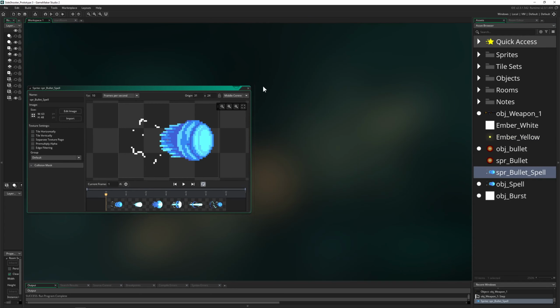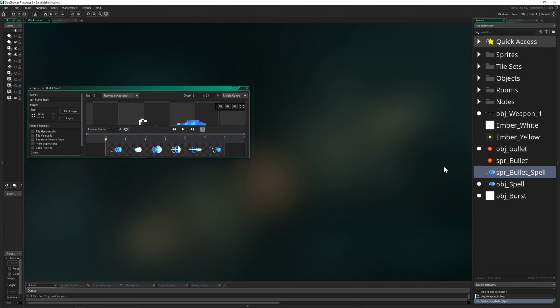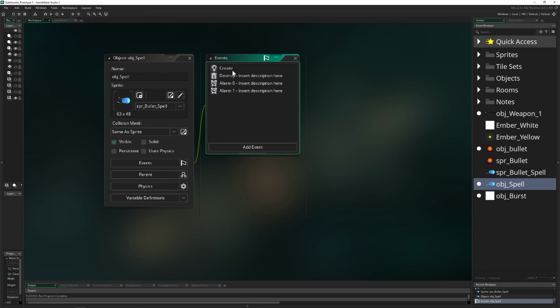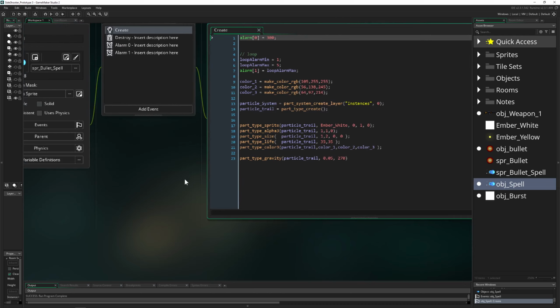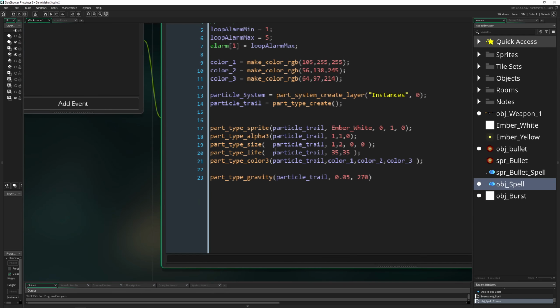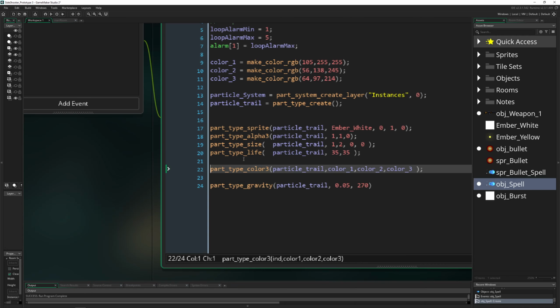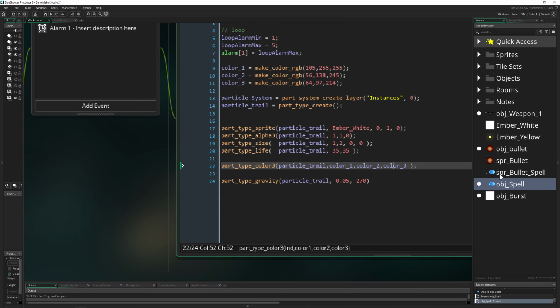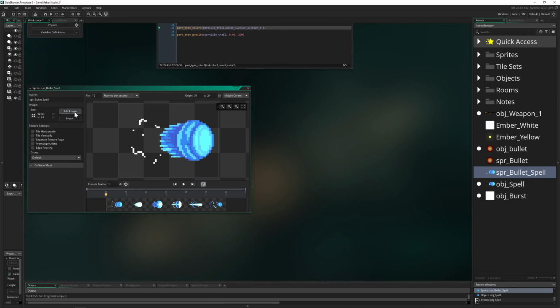So how is the other stuff being built? Basically, it is very similar. So let's go into our object spell, which is basically the same setup. I'm telling you nothing very specific here. We are just additionally having 3 colors. And why did I choose color 1, 2 and 3? Because I just said, hey, let's take that stuff from the spell.